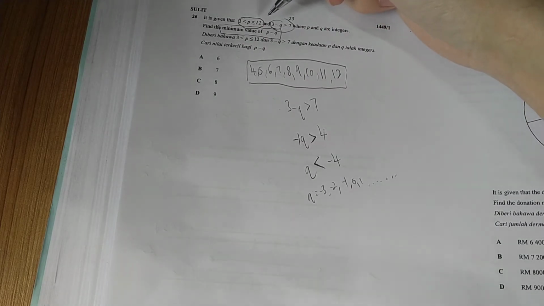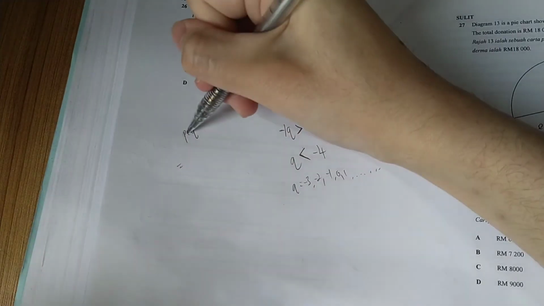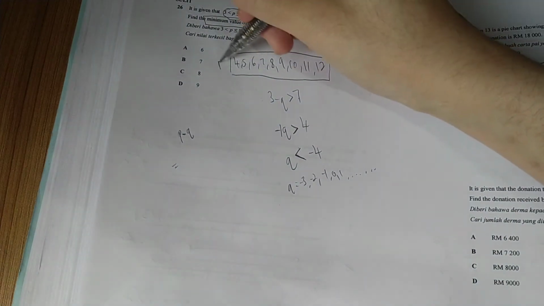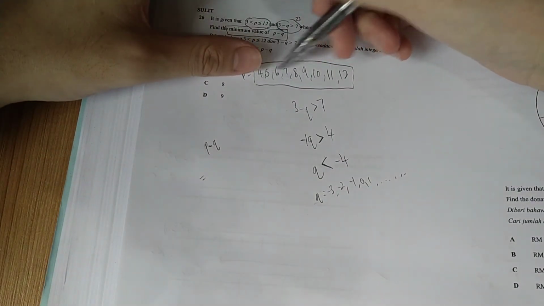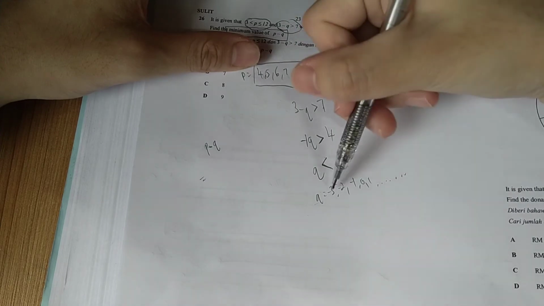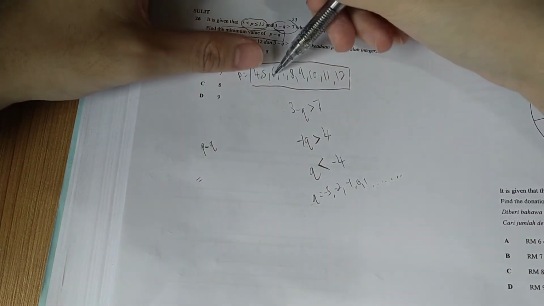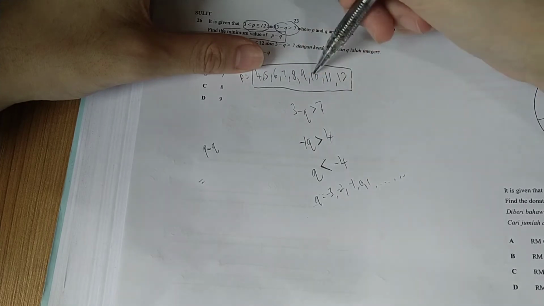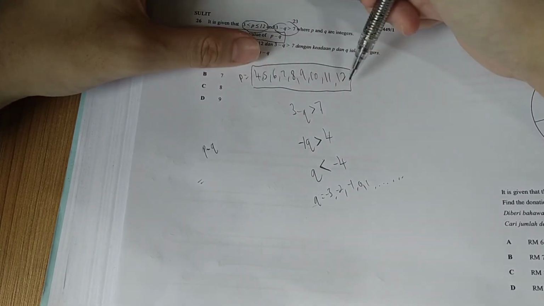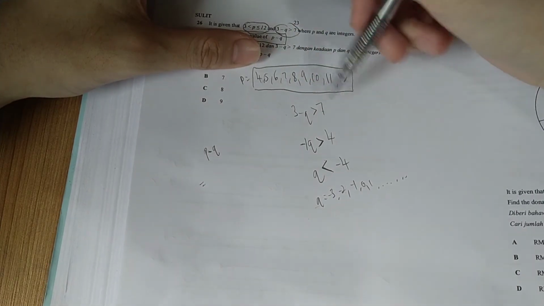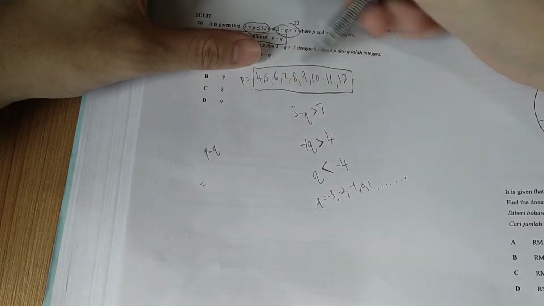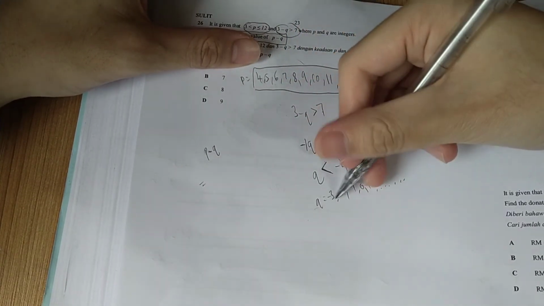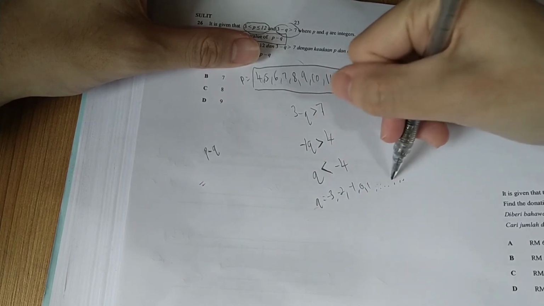Listen carefully. P minus q, how to find? This is the possible value of p. This is the possible value of q. So there are so many possible answers. You can take 4 minus negative 3 and you will get 7. But you can also take 6 minus negative 1, or 8 minus 0, or 10 minus negative 2. Because there are so many p values and so many q values, which one do you need to take? Take 5 minus negative 2, or 7 minus 1, or 12 minus negative 3? I didn't even list every value of q, there are many more.